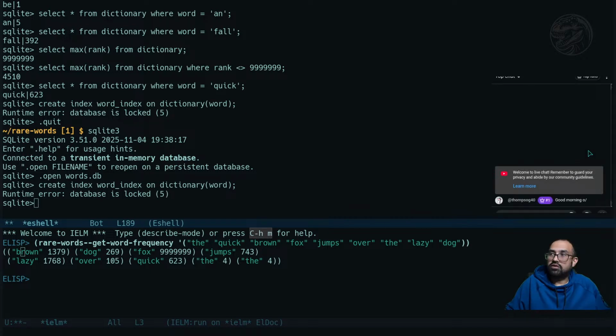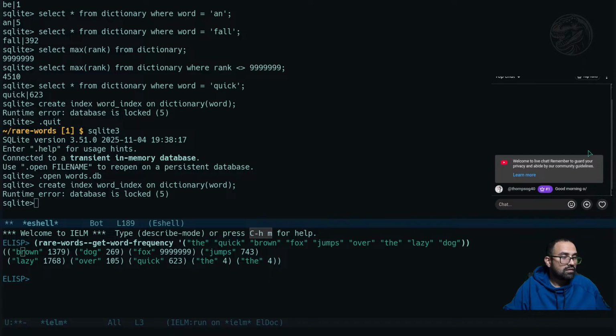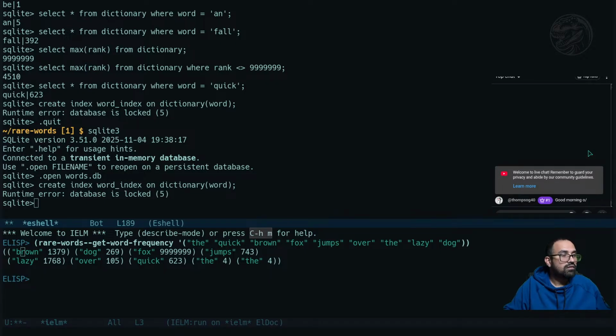Something funky going on. EXWM line mode. Having some trouble with EXWM here, folks.